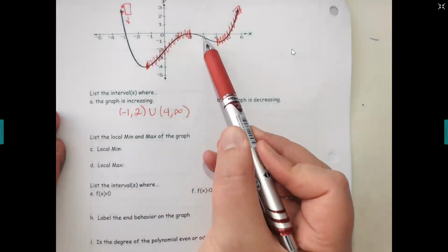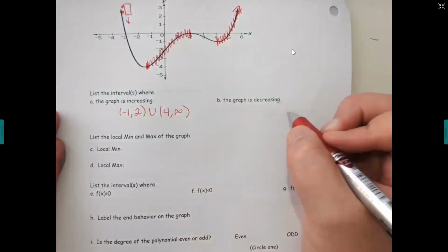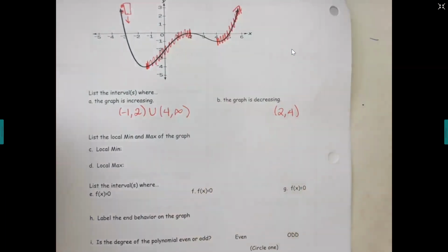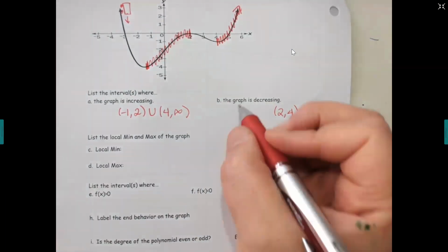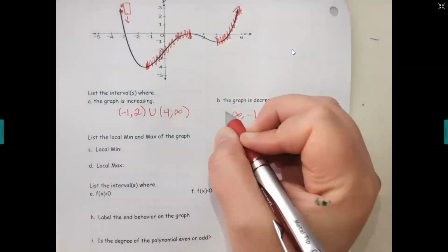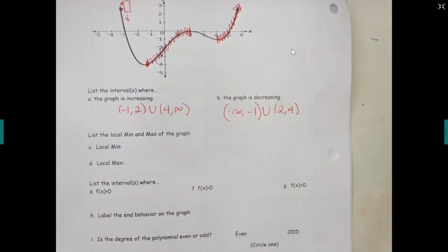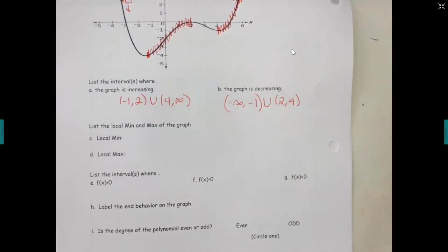The graph is going to be decreasing on each of those pieces I didn't highlight. So I would have the piece from 2 to 4. That was a little downhill part. And then the other downhill part would be this section. Where does it start if it goes to the left forever? Negative infinity, very good. So from negative infinity all the way till -1. Okay, remember you only need the union if you have multiple spots. Yes? The order does not matter. As long as you have 2, 4, and this, you could put them in either order, it doesn't matter.